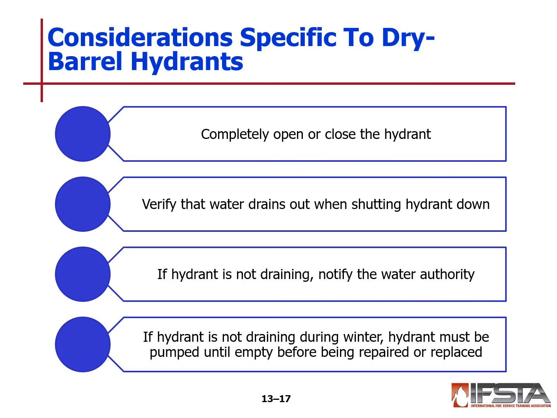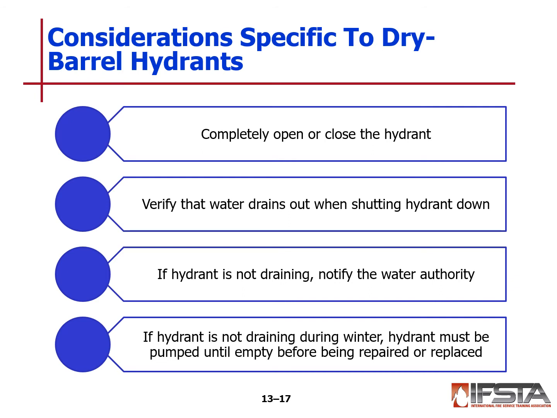We want to verify that water drains out when we shut the hydrant down. So when we shut it down, we want it completely all the way off. That nut will move back and forth a good half turn or a quarter of a turn without anything happening. There's a little bit of play there, not a half a turn, but about a quarter or less of a turn, and that's okay. It does not have to be completely tight, but we do not want water coming up in the barrel. So when you take the hydrant valve off and you leave that cap, make sure that it drained down, that you don't see any water down in the bonnet when you look.